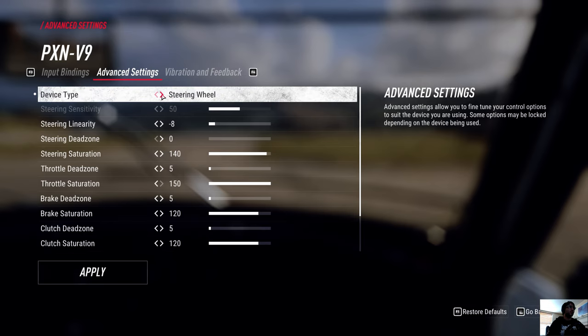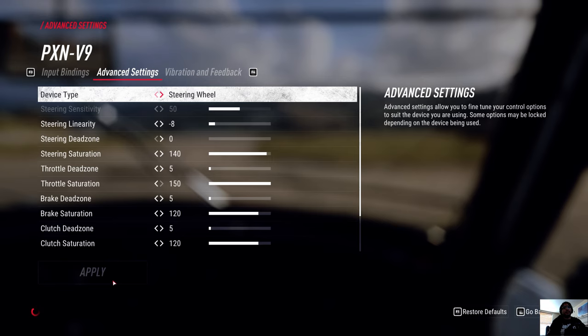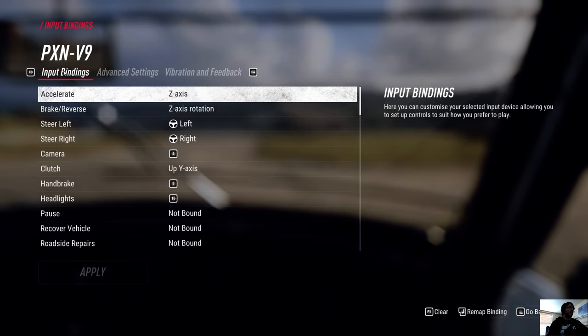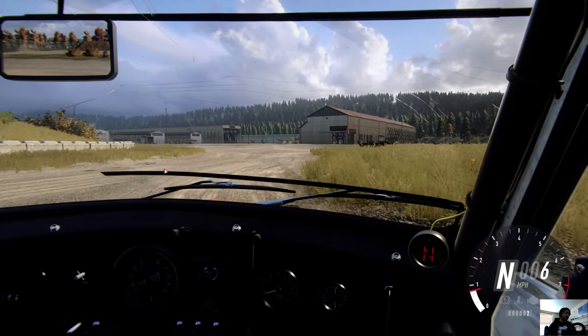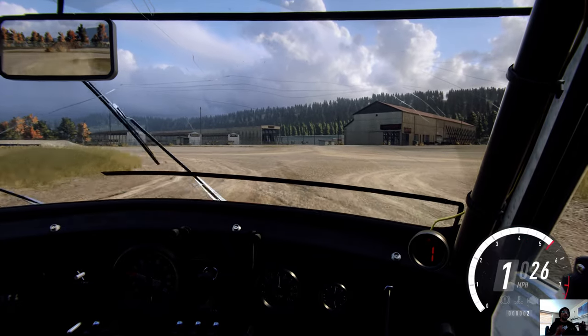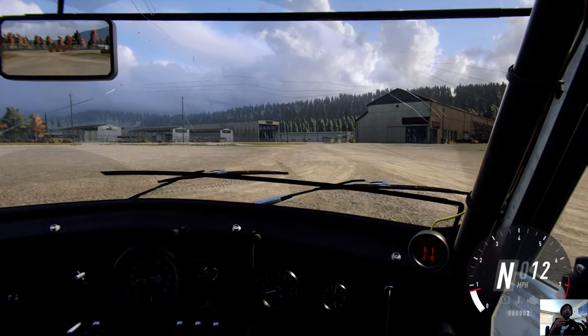Because when you first connect it, it's unknown, and you have to assign it something. And, you know, I assigned it steering wheel, because it made sense. But if I actually go like that, and I go back to playing, I am not going to feel any of the feedback coming through. Even though now I can map it.